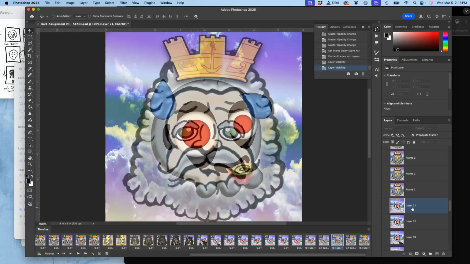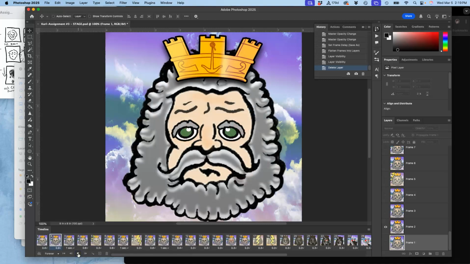So click on your topmost layer, scroll all the way down, go to layer 1, bring those to the trash. Right. Now what we have is a flip book where each frame of our animation, no matter what timing we set up, is one 100% opaque normal layer. And so it just plays through it.